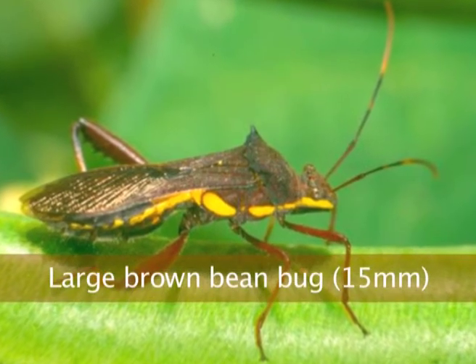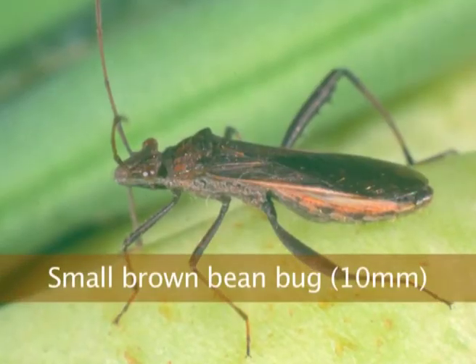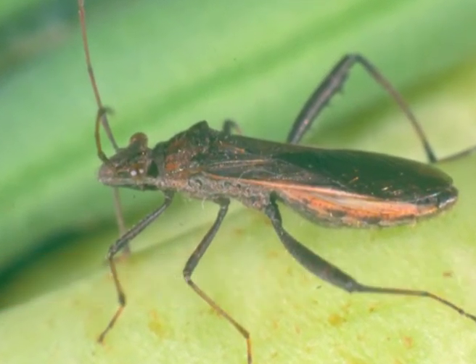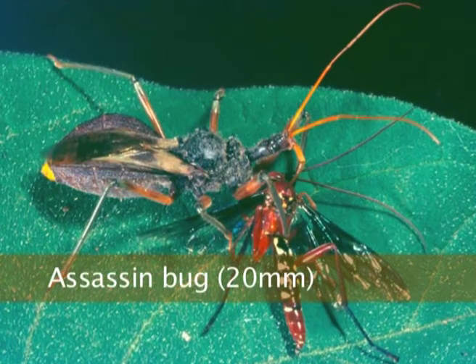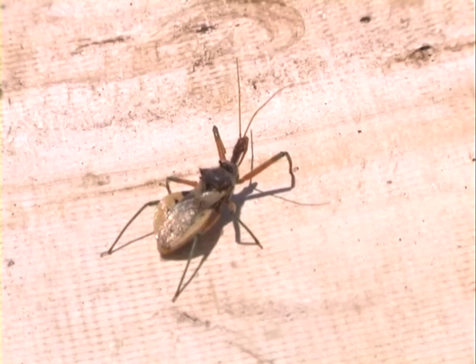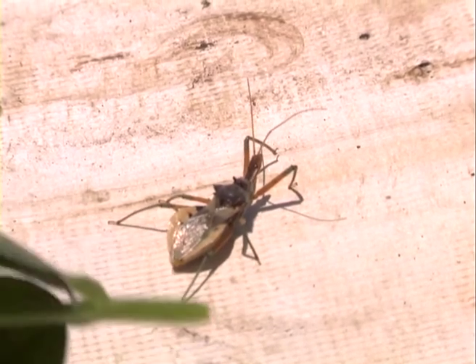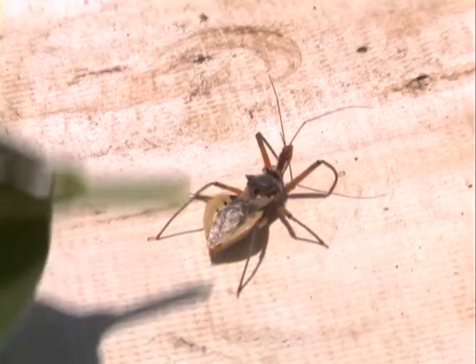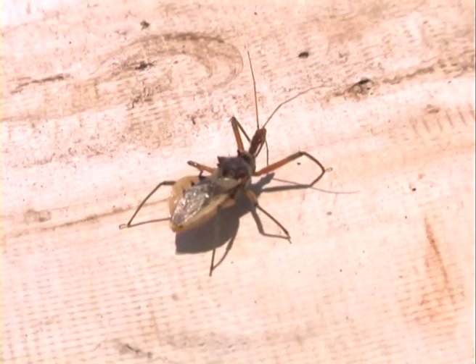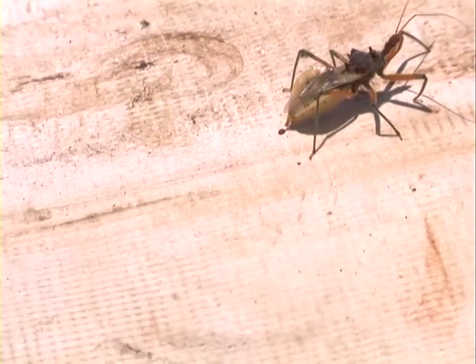The brown bean bugs are very flighty, elongated bugs with large muscly hind legs that fly away rapidly. They can have very distinctive stripes along the side and are as damaging as veggie bugs. They're often mistaken for assassin bugs, but an assassin bug has a smaller head, a much larger abdomen, and the hind legs aren't nearly as muscly. Don't mess with assassin bugs — I've seen a kid who did and the whole tip of their finger went black because they inject enzymes that break down body tissue. That's what they do to caterpillars: they inject them, the caterpillar liquefies, and then they suck it up.